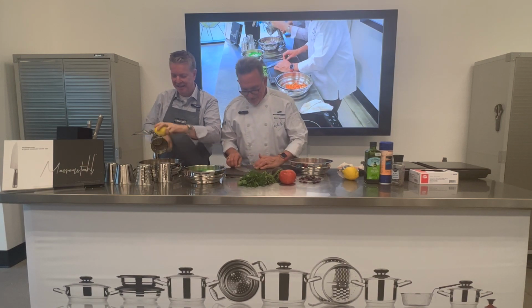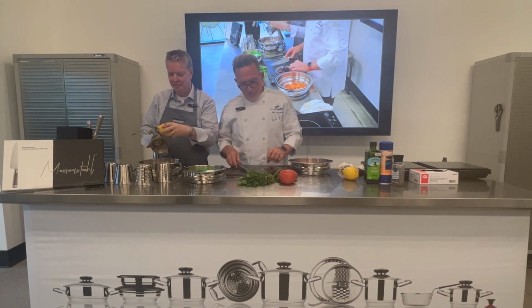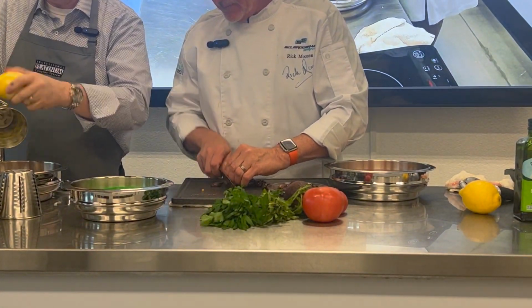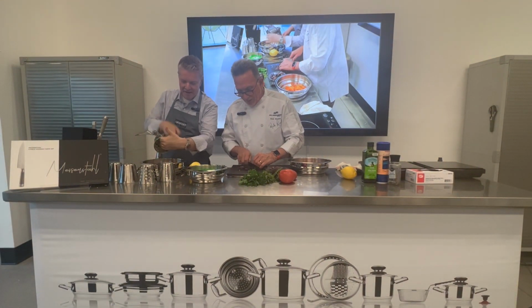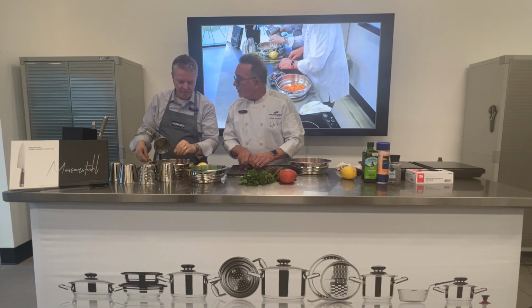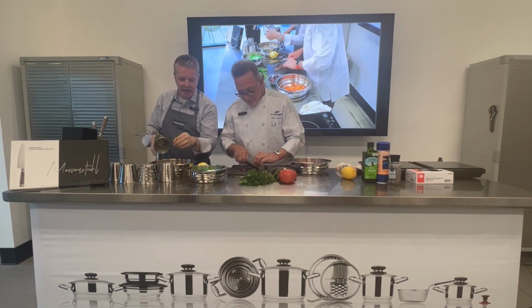No, exactly. All right, so peppers. Let's see what else we're going to put in here. Some olives. What are we going to do with olives? We're just going to kind of cut them in half, I guess, right? Look at that. Just bouncing it across the top. Oh, that's perfect, too. You know, it doesn't take off the pith, the white part that's a little bitter. It just gets the outer layer where all the oils and the aromatics are. Because if you go too deep, it becomes a little bitter. So there we go. We put some of that lemon zest in there.